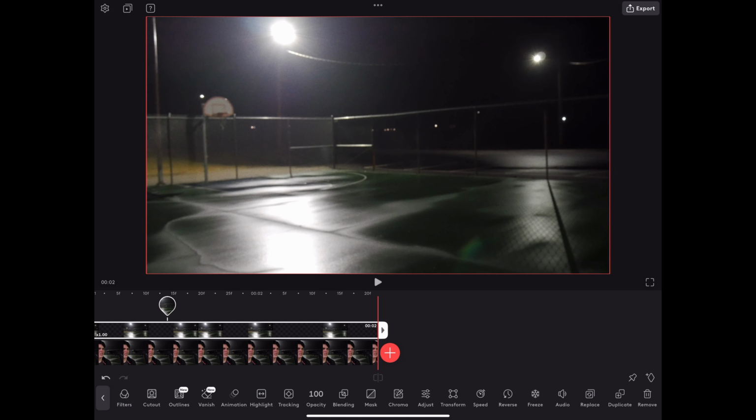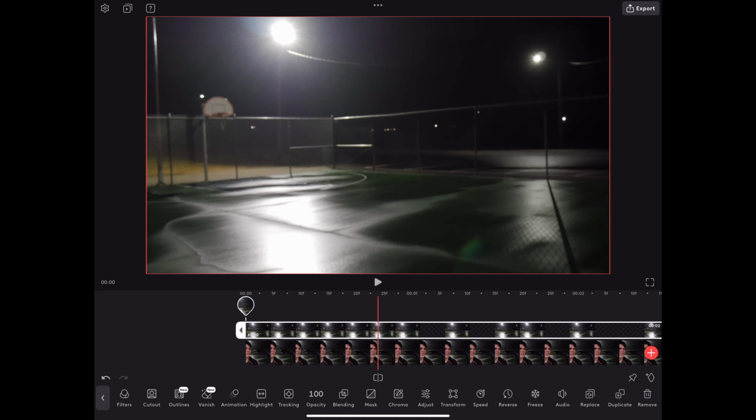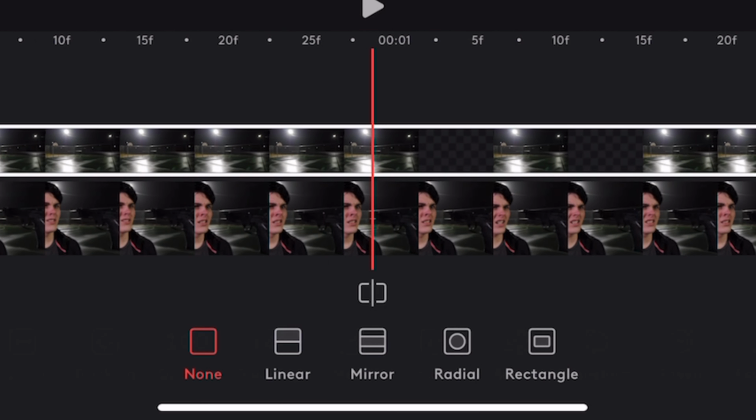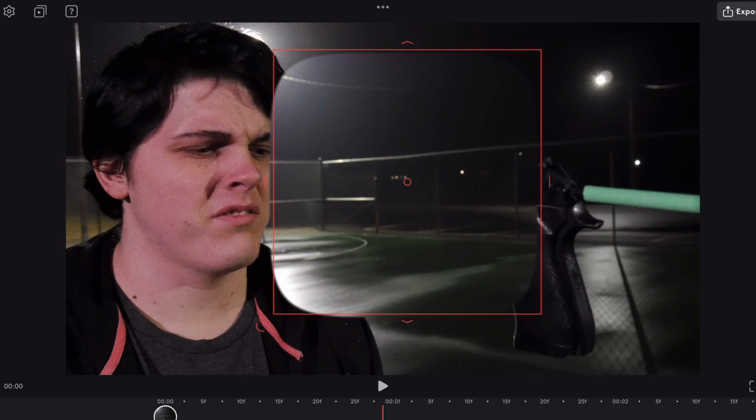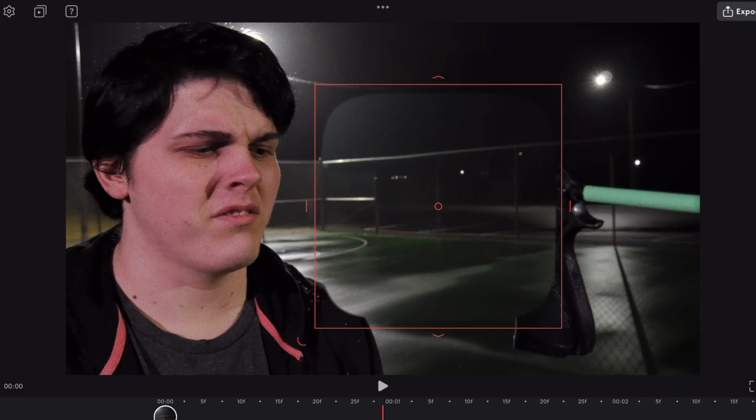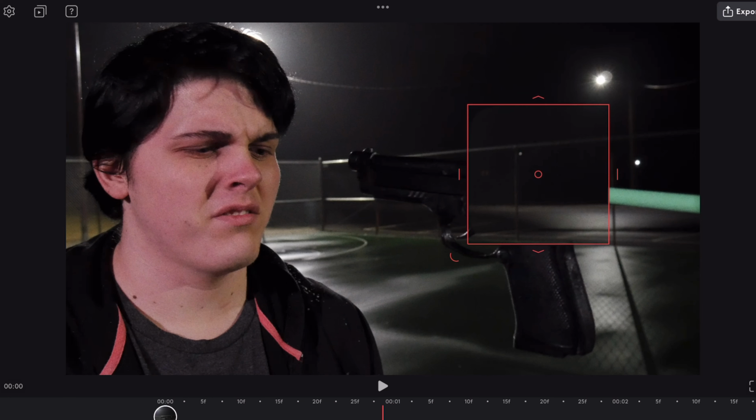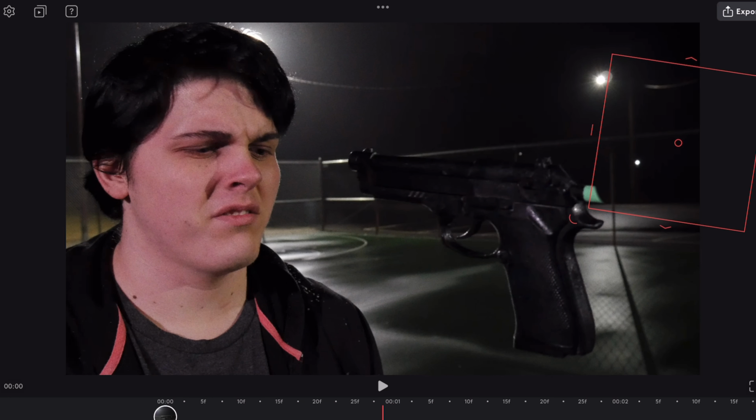Once I had everything where I wanted it, I selected the empty shot and then I clicked the Video Leap mask tool. I used a few of the shapes provided by Video Leap, but I usually just stuck to the square. Now, if you did everything right, it should create what appears to be a perfect window into the empty shot. Now all I have to do is move the mask over the stick.